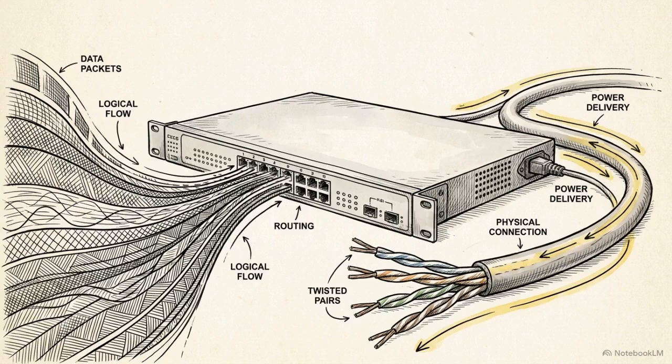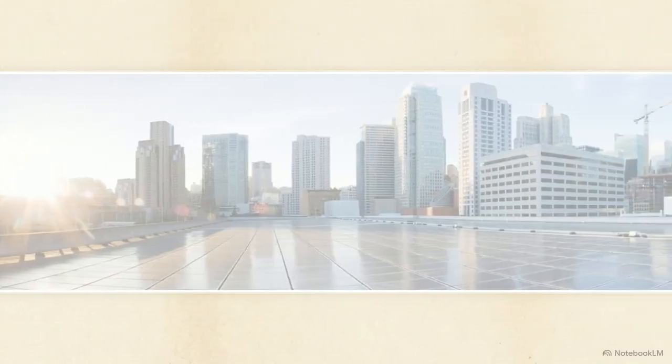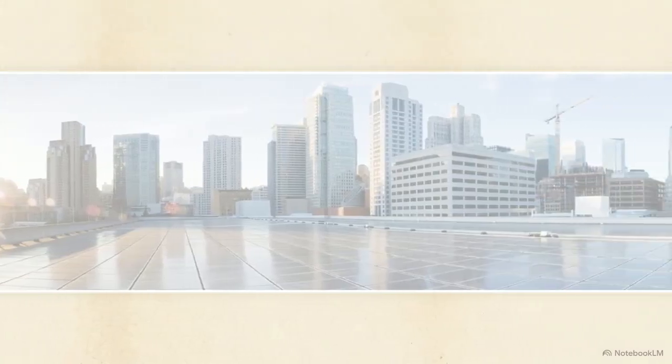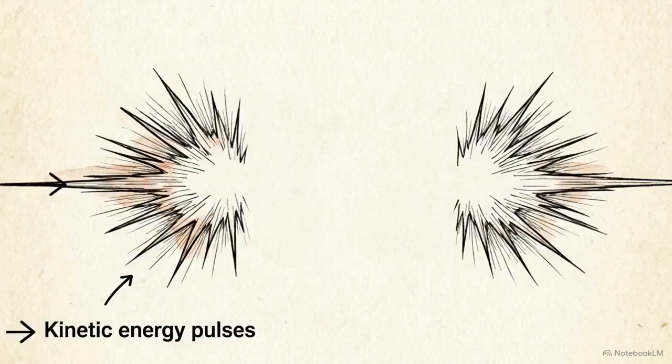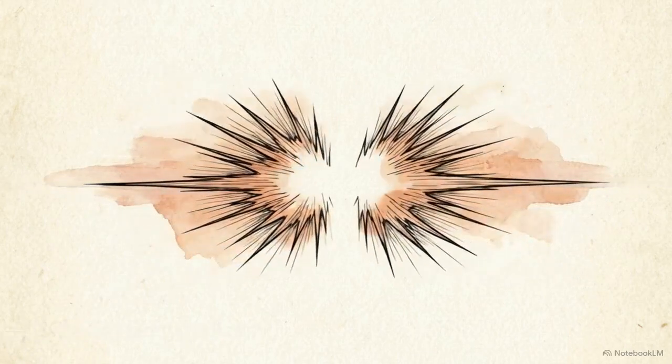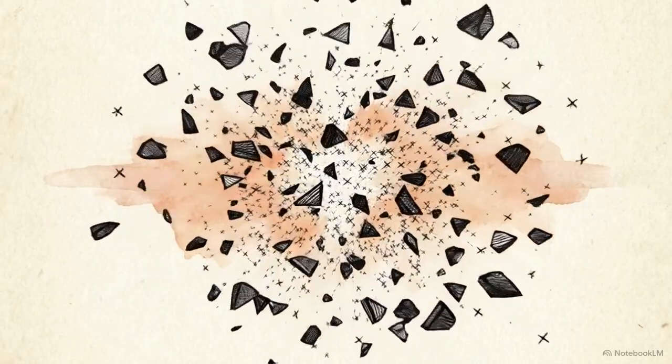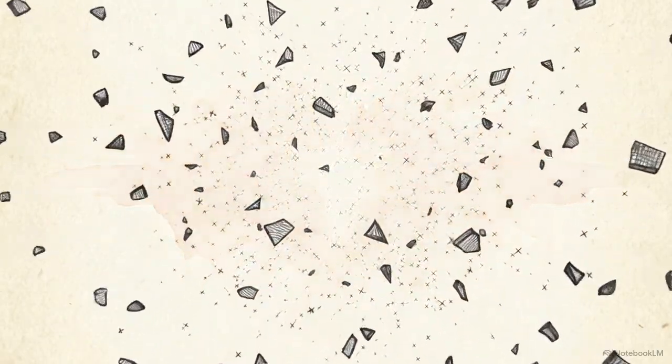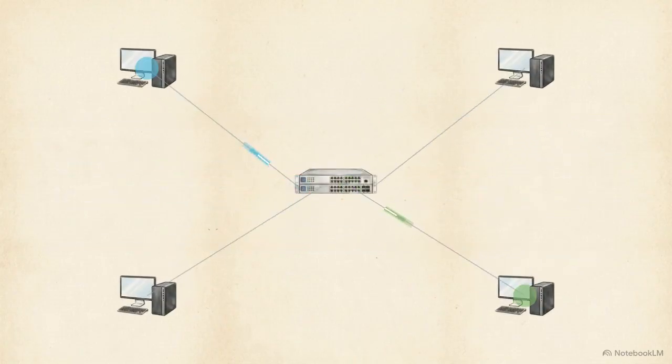Moving into high-level network design requires managing this convergence of logic and physical power, where a single hardware configuration dictates the stability of the entire infrastructure. In a shared access medium, when two devices transmit data simultaneously, their electrical signals collide and shatter into noise, degrading the total throughput of the network. Switches solve this through micro-segmentation.